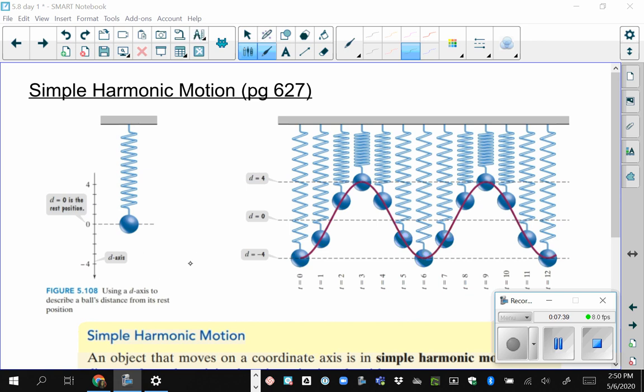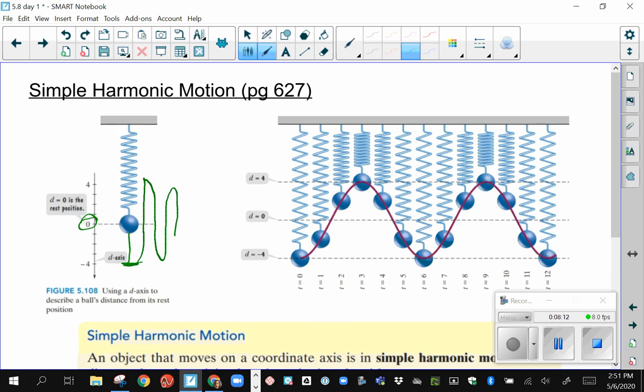So what we have is a ball hanging from a string, or excuse me, from a spring. And without any pulling or squishing that spring, just when it's hanging naturally, wherever that lands, that ball, we're going to call that the starting position. So you can see they're calling that 0. So if you can imagine what would happen here if I grabbed a hold of that ball and pulled it down, it looks like they're going to pull it down 4 inches. What would happen to that thing? Well, it's going to snap back up and it's going to actually go 4 inches above the starting point, and it's going to continue to bounce. Of course, this is imagining that we don't have any friction or air resistance or things like that.